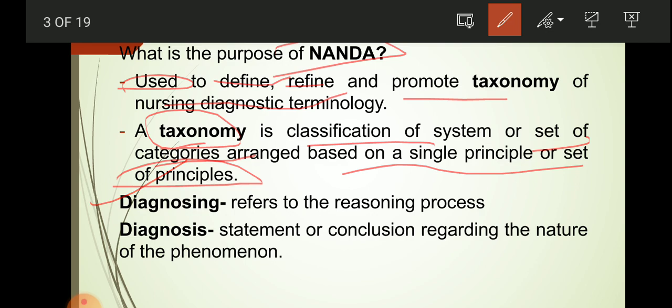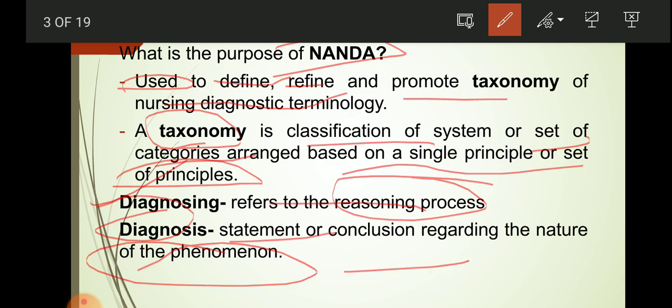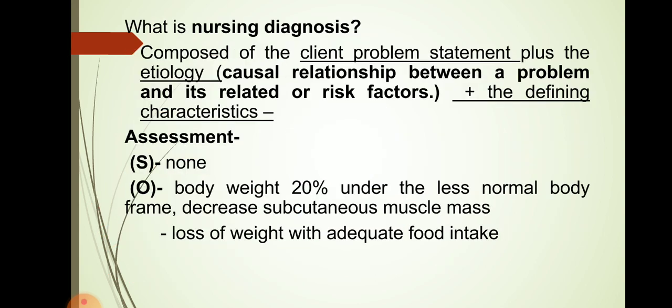What is the difference between diagnosing and the diagnosis? Diagnosing, guys, refers to the reasoning process. When a word ends in -ing, it's like a process. So diagnosing, assessing, implementing, evaluating, it's like a process. While when we say diagnosis, it is a statement or conclusion regarding the nature of the phenomenon. So that's it. Don't forget that.